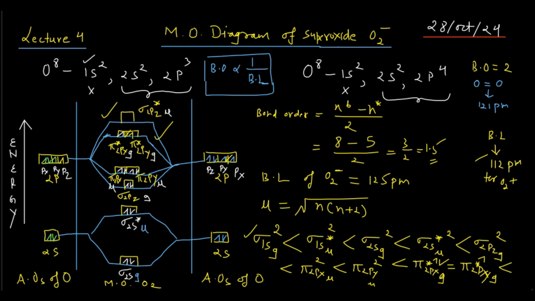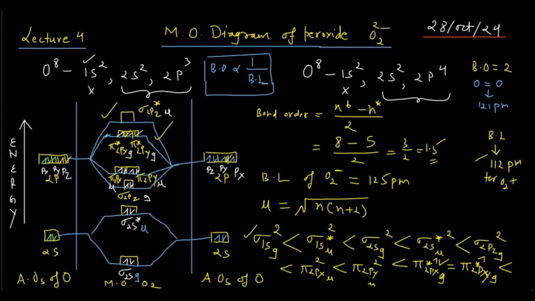Next, what you can do, you can draw this for peroxide as well. Molecular orbital diagram for peroxide ion. Peroxide, it is very easy to remember. If you know the formula of hydrogen peroxide, which is H2O2, then it is very easy to construct the molecular orbital diagram. See, 2 negative would be there. So now it is 2 negative, that means I am having one extra electron, so I am putting one extra electron here again.